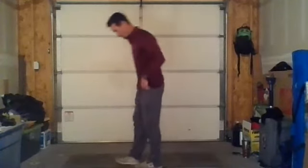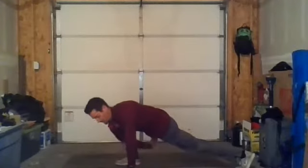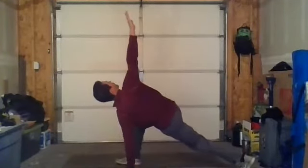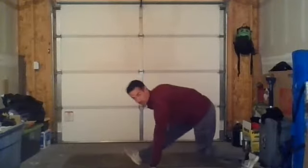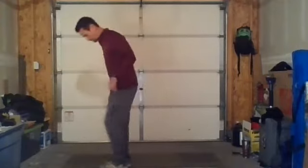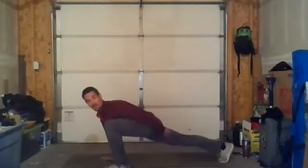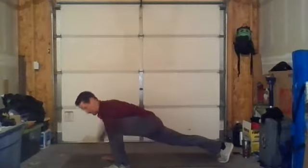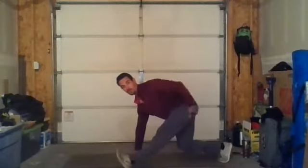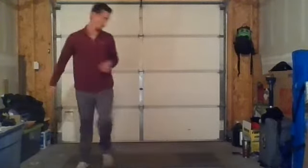We're gonna do two more. Dropping it back, elbow to instep, feeling that stretch in the hip and the glute. Rotate it up, press it away from you, stand it back up. Same thing on the other leg, dropping it down, elbow to instep, back knee is up, rotate, press the floor away from you, feel that stretch in the back of the leg, stand it up. One more on each side.